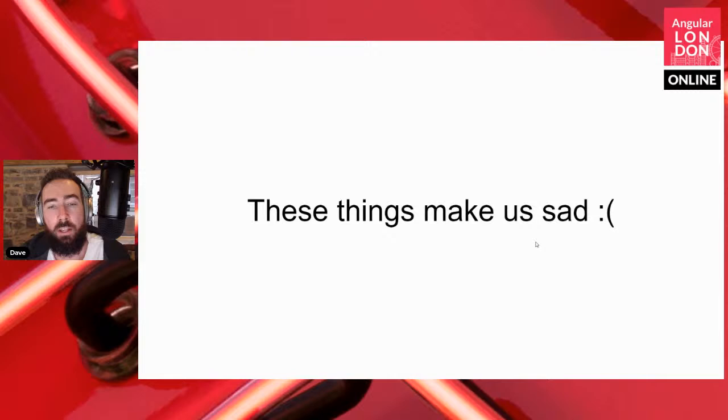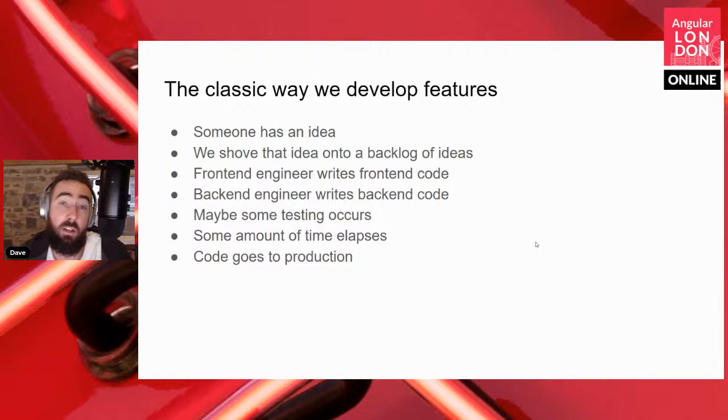And yeah, that's really trivializing things, obviously. And this slide is also really trivializing things. This probably describes what quite a lot of you do in your organization. And myself included, someone has an idea and that idea makes it onto a backlog of other ideas. It gets prioritized. A front end person will pick up the front end code side of things. Back end person will pick up the back end code. Maybe a full stack engineer picks up both of those things. It's hard to say, but it's not uncommon.